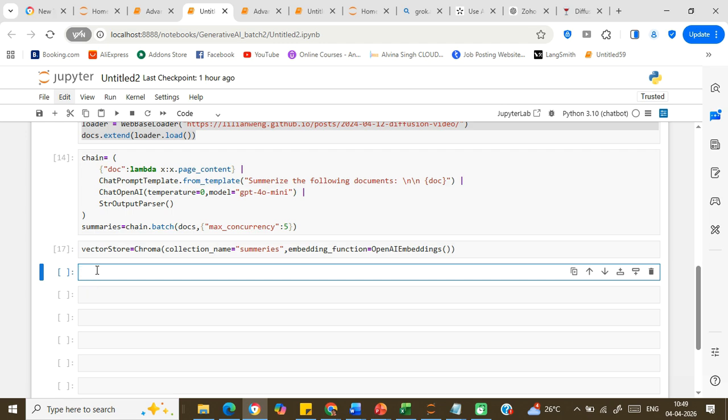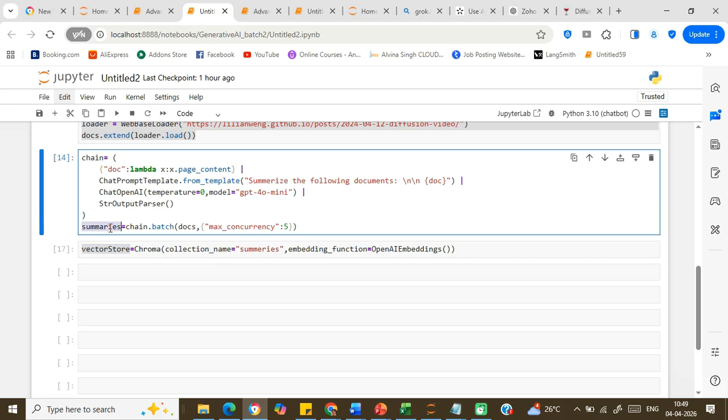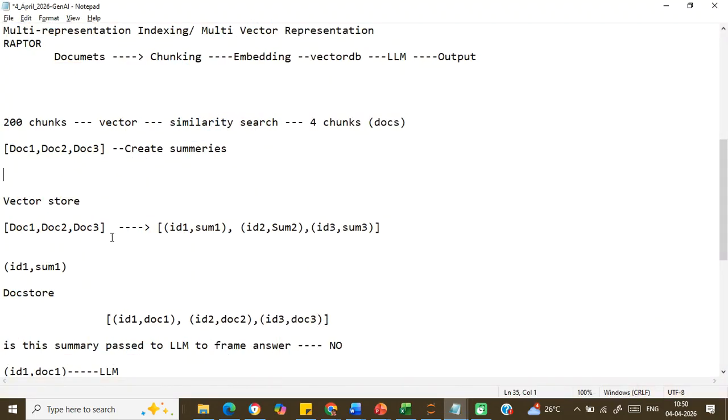Now, one more thing over here. I have defined the vector store, and inside this vector store we will be having the summaries. And what about this doc store?